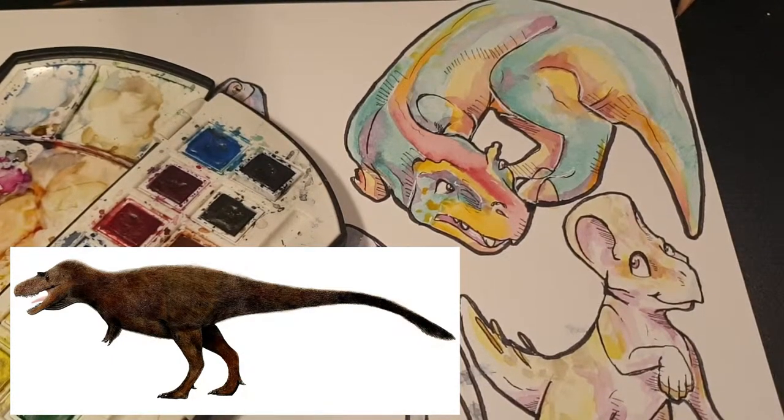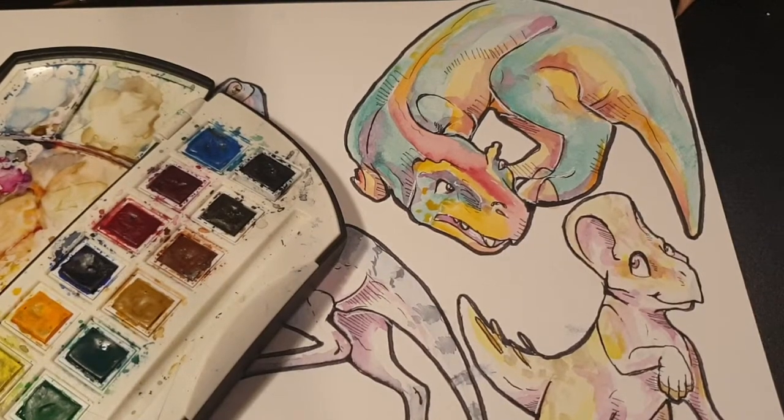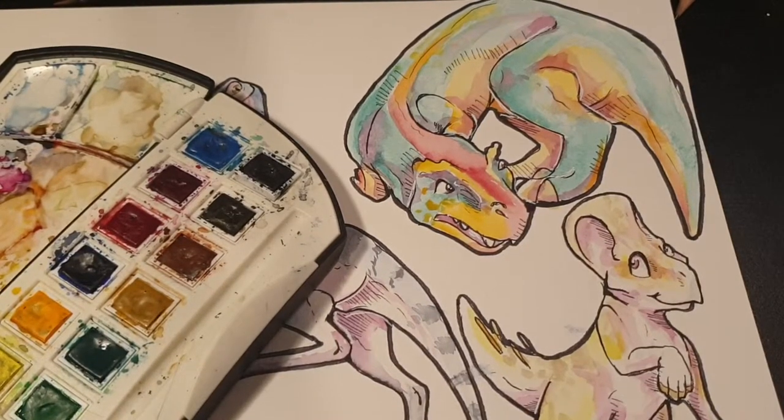I was wondering where I was getting the inspiration for this weird blue green color scheme. So there we go.